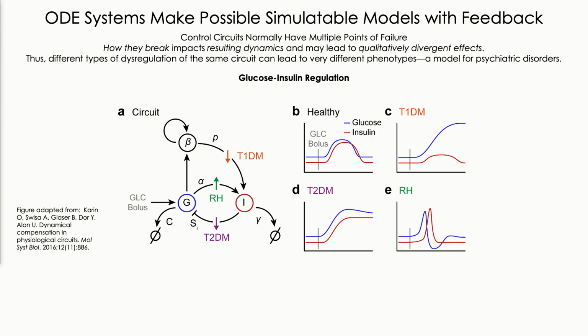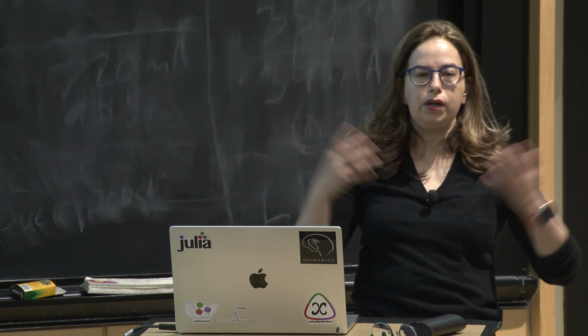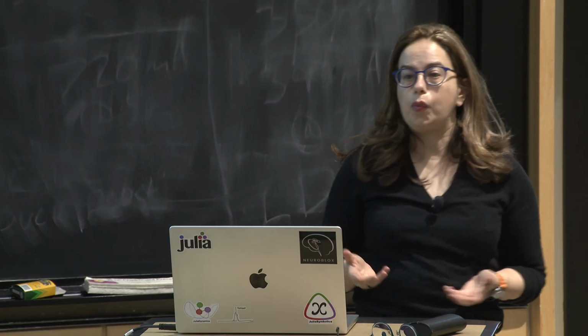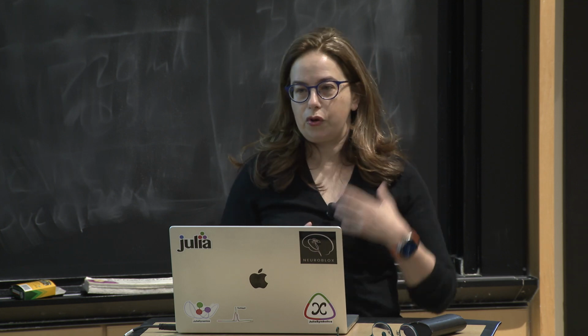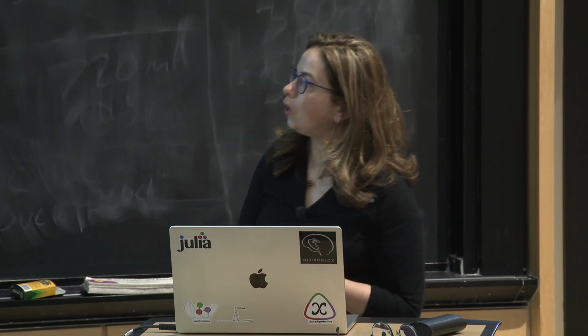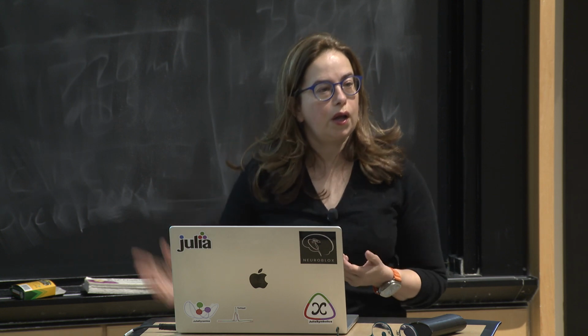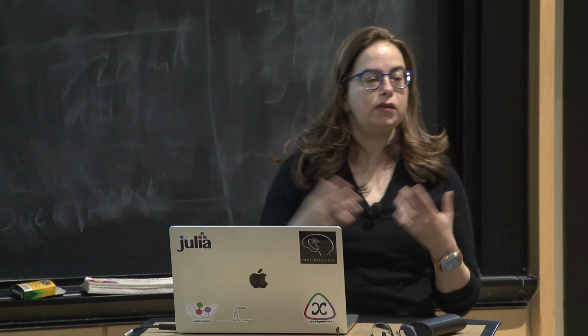And so here I take as a really simple example glucose-insulin regulation. This is something that probably all of you know about. You eat a cookie, your glucose levels go up, but glucose levels being too high is quite dangerous, and so your endocrine system has a feedback loop that allows you to release insulin. Insulin then lowers your glucose levels. If your glucose levels go too low, then you release glucagon, and the glucose levels go up. So here you have a homeostatic regulatory system that maintains glucose within appropriate thresholds.